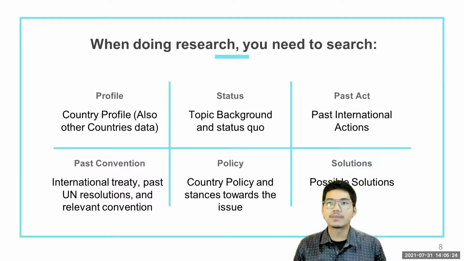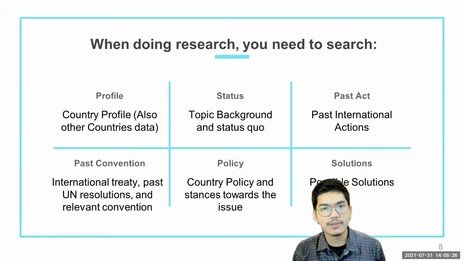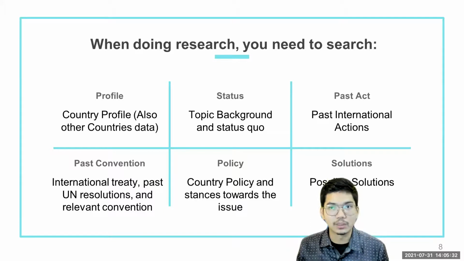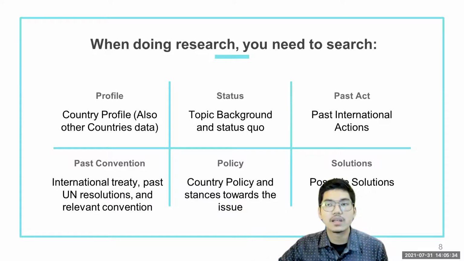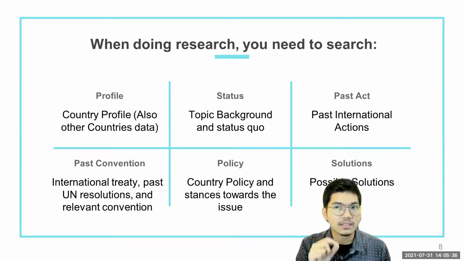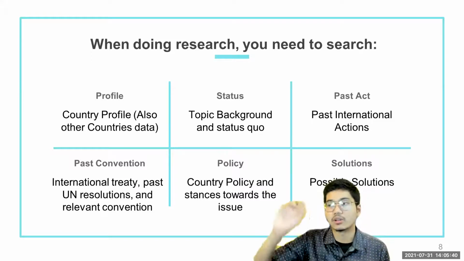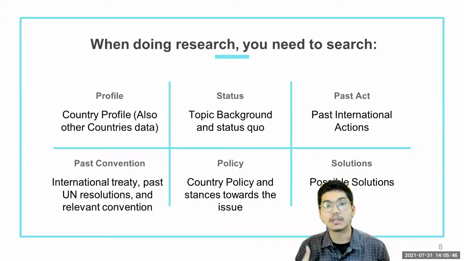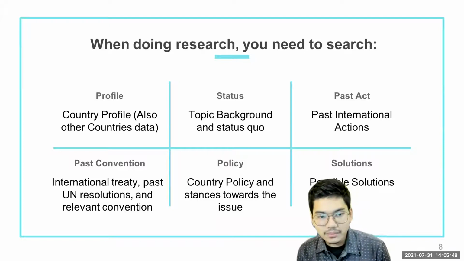Okay. If you think that past actions are not going effective, then you say on the position paper that the past action made by the United Nations is not considered effective because of A, B, and C. This is what forces us to make a new solution, which is called ABC. So always provide arguments, always provide reasonings. That's how you make a good position paper.